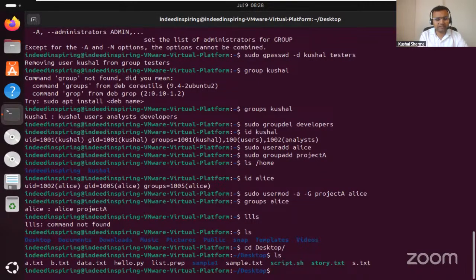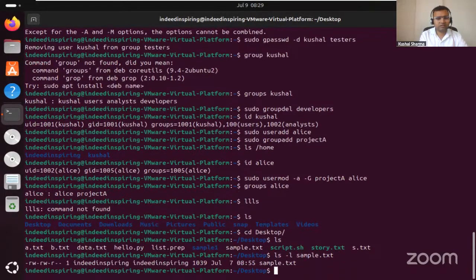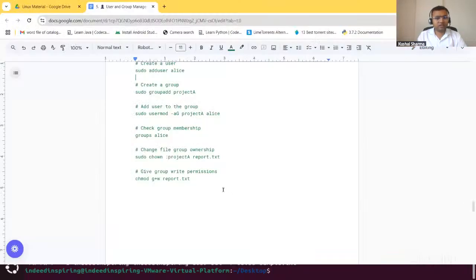So let's say we have sample.txt. So ls -l sample.txt. You can see this is sample.txt. For this, we will change the permissions.